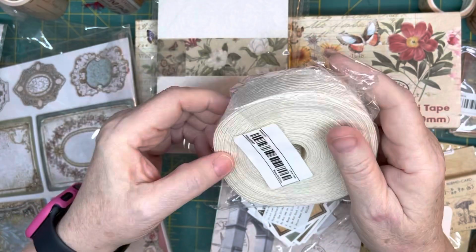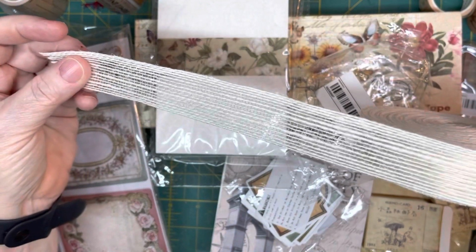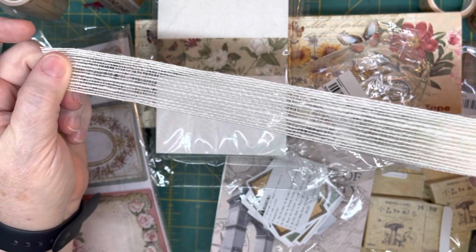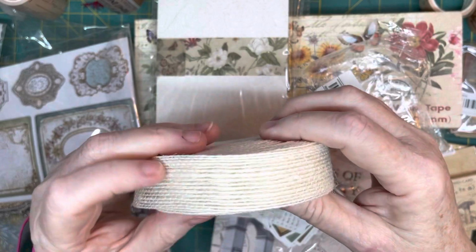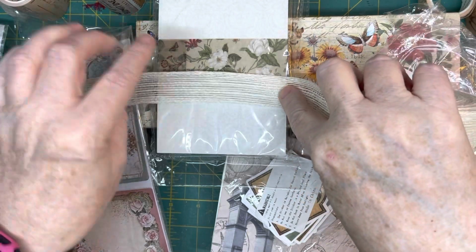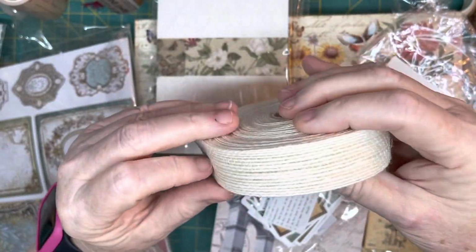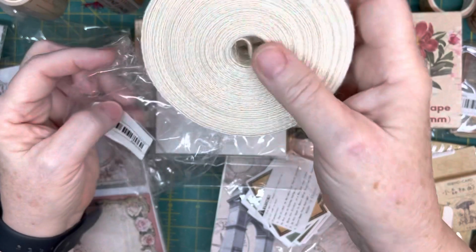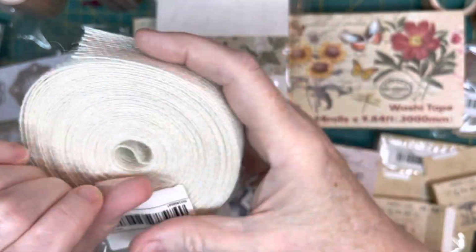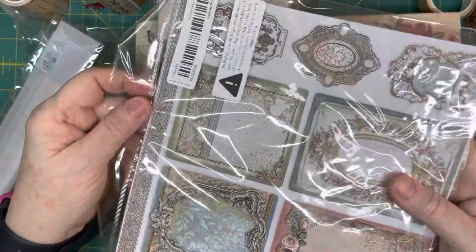Okay. Roll of trim. I think I paid $2.38 for this. So, you know, just a little over $2, but that's what it looks like. It's going to be a great trim to dye if I want to dye it a color using my inks. And it's also a great trim to put a piece of ribbon over. So say I put this down like this and then I put a piece of satin ribbon over it or whatever. And it's also going to make really good bows. It's about an inch wide, just so you get an idea. And there's probably 10 yards on here, maybe 15. There's a lot. And here again, I paid like $2.38 for that. Okay. These are stickers.